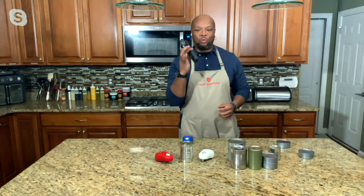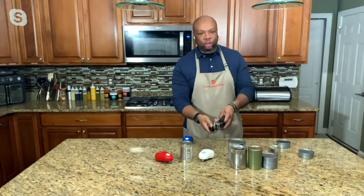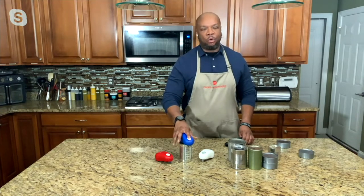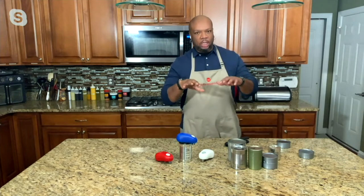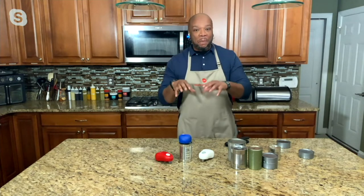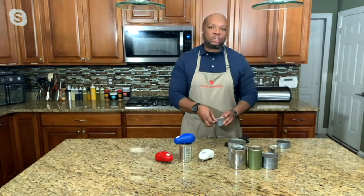We got the knuckle buster right here — this thing will rip your knuckles up. If you've got small hands or big hands, you'd be hitting that countertop as you're turning. But the greatest thing is, when you put this bad boy on here and it just moonwalks its way around the lid, you are super chill. Now I can leave my kids by themselves, I can even trust my mom not to cut herself with this, because it does everything for you and you don't have to worry about those sharp edges — because when you have sharp edges, you have danger.